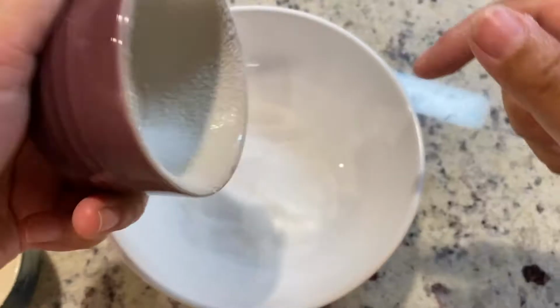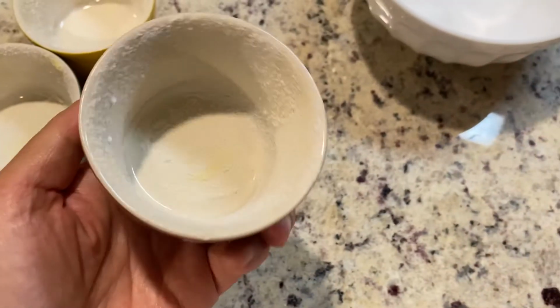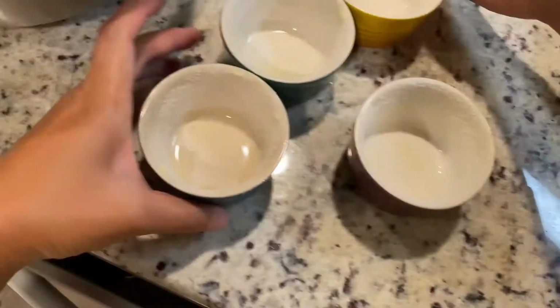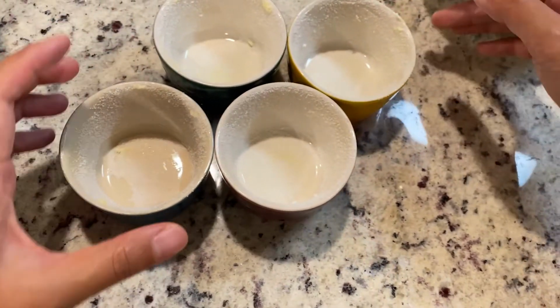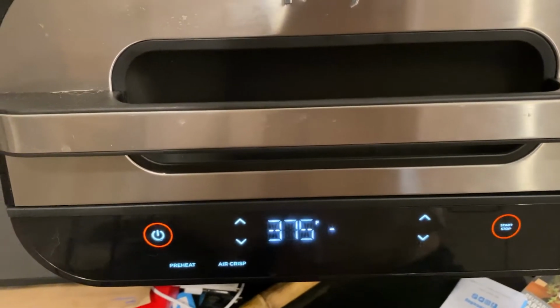Dust some sugar, making an even covering of the bottom and the side of the dish, and shake off the excess. This coating will help the soufflé climb during the cooking process and also make it easier to wash the dish later on. After all the dishes are coated, preheat the air fryer at 375 degrees.